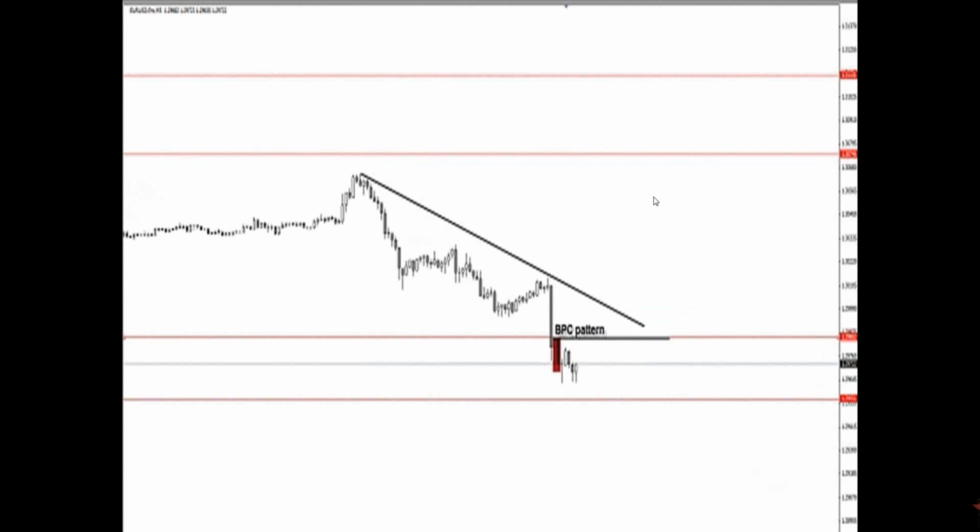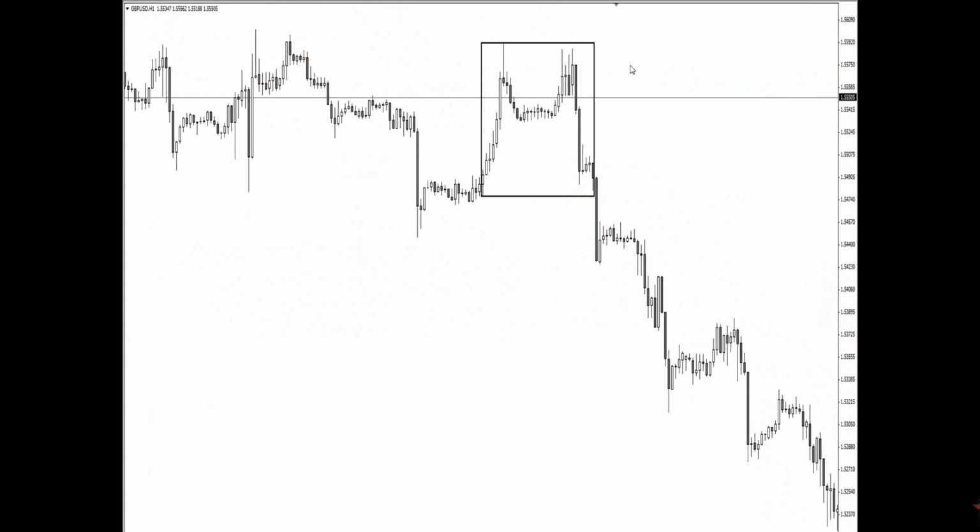Now this is an example of a breakout pullback continuation pattern on basically a trend line break and support. You know what breakout pullback continuation is: breakout, pullback, retest of that trend line and continuation below this point. This is a rectangle. Also in a rectangle, you can see a consolidation. Basically the rectangle has a double bottom and double top, though it is not important to be perfect. So usually we have a double bottom, as we can see here, and a double top there, and usually at the break of the rectangle in the direction of the main trend, there will be a continuation to the downside.